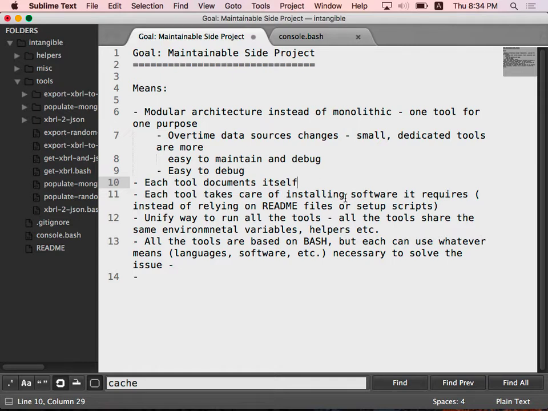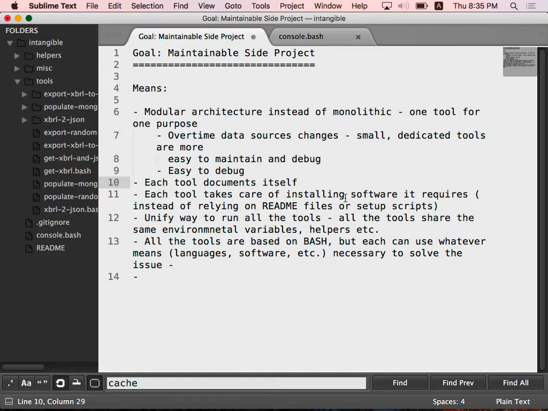In addition, each tool takes care of installing the software it requires. So for example, let's say that I have a tool and it needs software such as MongoDB. Maybe the tool needs to set up certain collections on MongoDB or some other configurations.